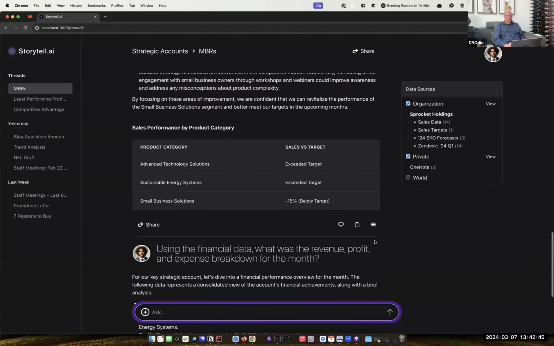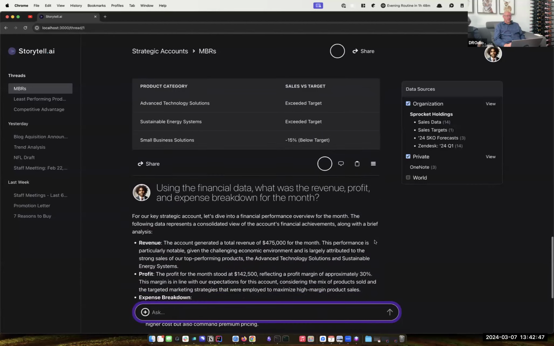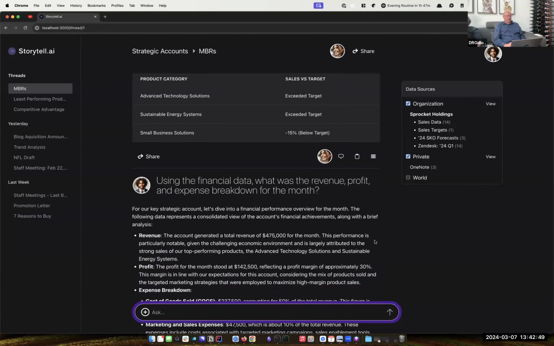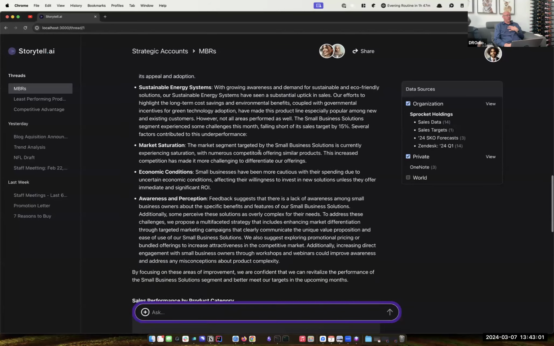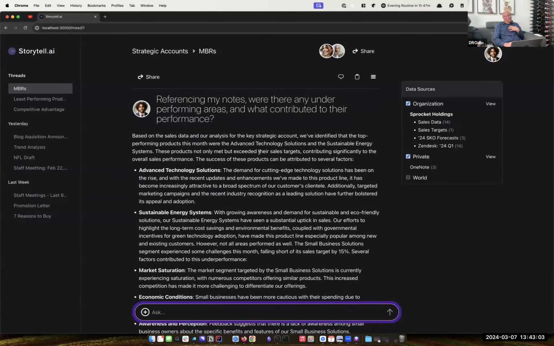And so now I want to use some financial data. I want to see what my revenue and profit. I sent that link out to one of my friends, and my colleague has just showed up. And now one of her friends has just joined the conversation. And so now I was able to contribute my own personal notes. That has been digested now into this analysis.